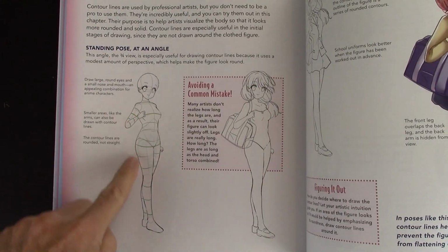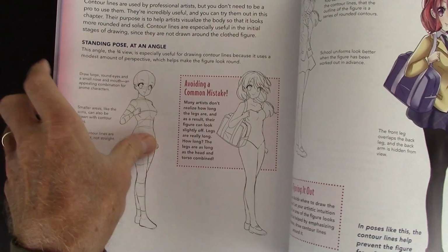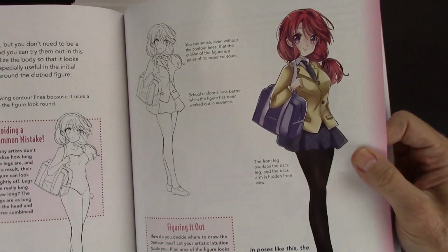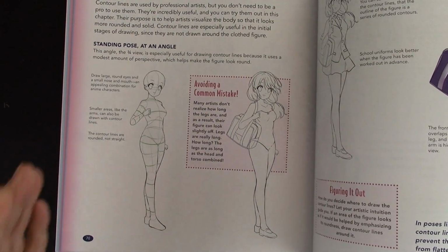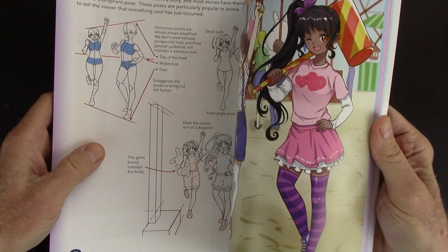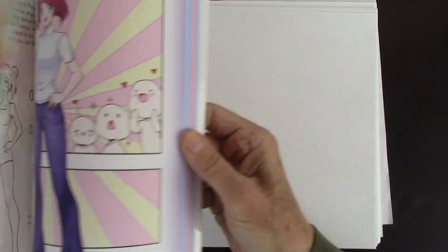And using contour lines to make the body look realistic. And then you transfer it here without the lines and further with the clothes and finally with the full outfit on, and it looks great because you started here with the contour lines. And I explain in the book what the contour lines are about and how to use them. Well, I could go on, and I probably will if I'm not stopped, so I will stop now. I like that one, a fun amusement park. I love amusement parks, and this is about laying out scenes.